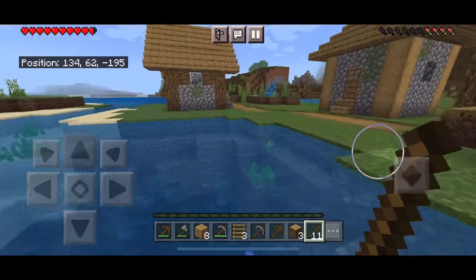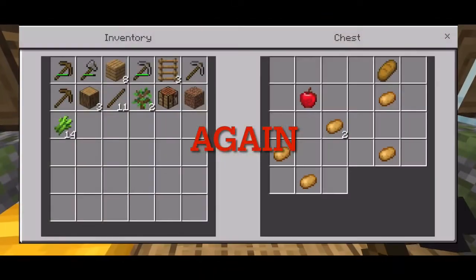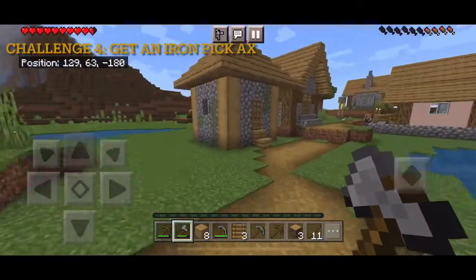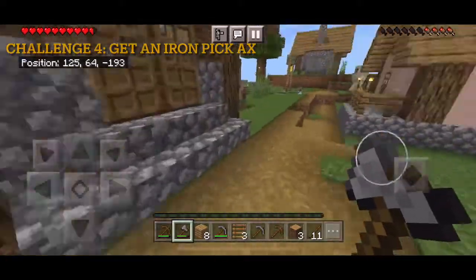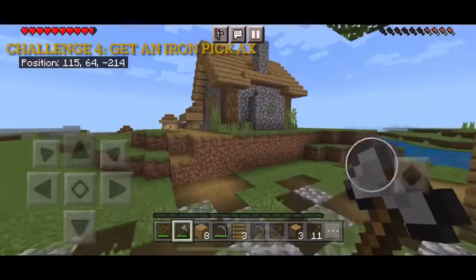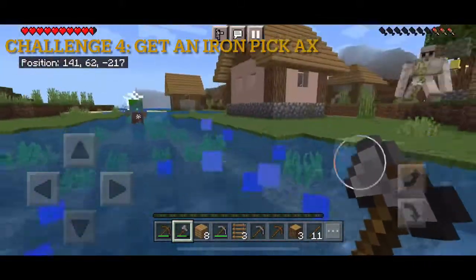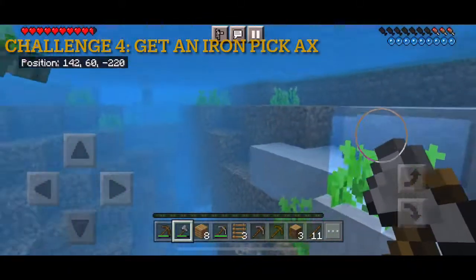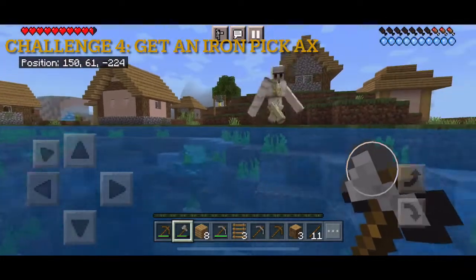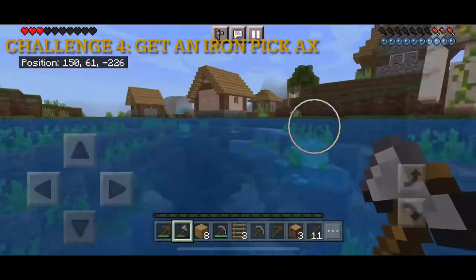Well, my next challenge is to get an iron pickaxe, which is nice. And that challenge starts as soon as we can. There's an iron golem, so hopefully we can beat up the iron golem and take his goods. Okay, guys, so I attacked the iron golem. I'm running into the water because I'm pretty sure iron golems won't go willingly into water, so I can just hit him from here. Oh, dang, he hit me, and there are a bunch of drowned.